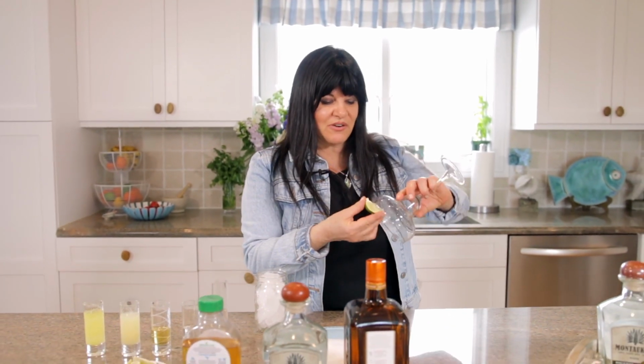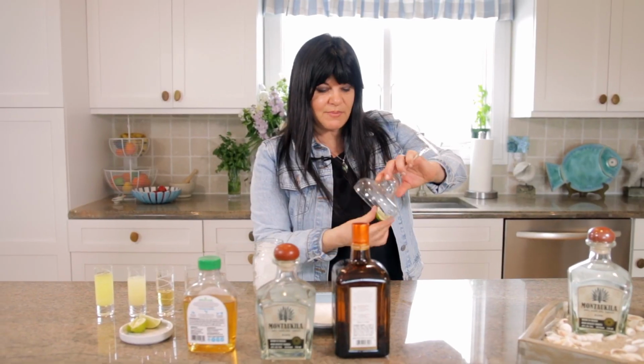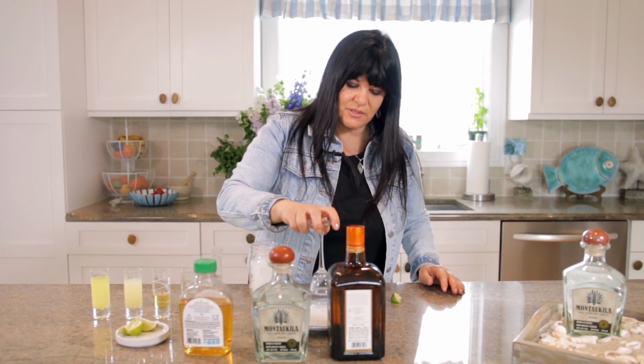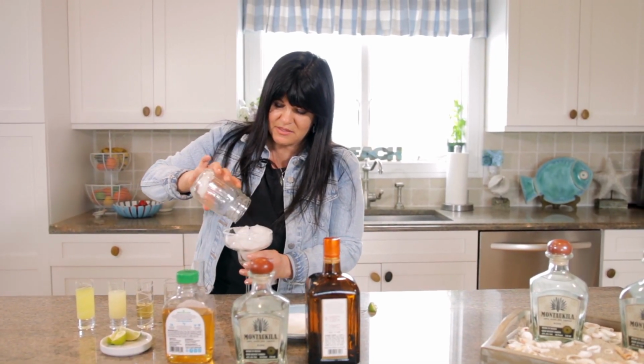So now for our Montaukila Margarita. Let's start by salting our glass. You want to hold that upside down and move your lime on the rim. And we have some kosher salt. I'm going to dip that right in there, salt it nicely. And in goes our ice. Okay.